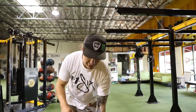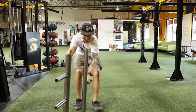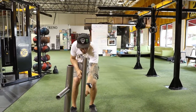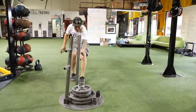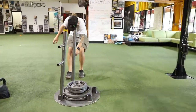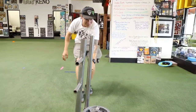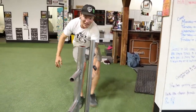Now I get to drag this weight stack like so. But I don't get to hold it like a normal human would the easy way — I have to hold it here where I have to really grip it hard to keep it moving. Another good quad and VMO drill for my slightly weaker leg.